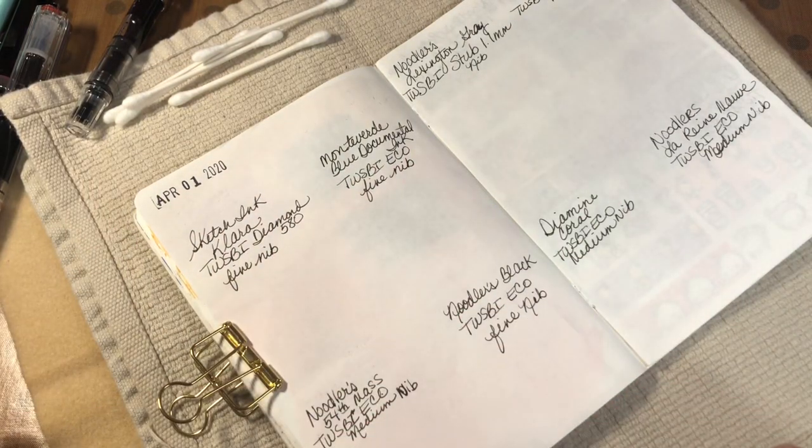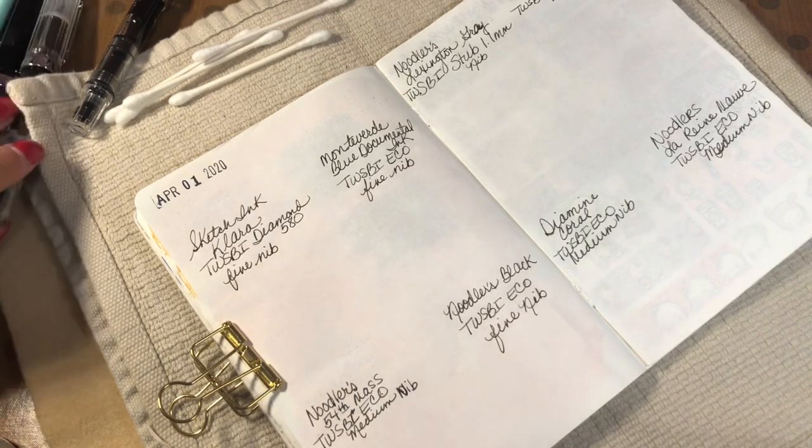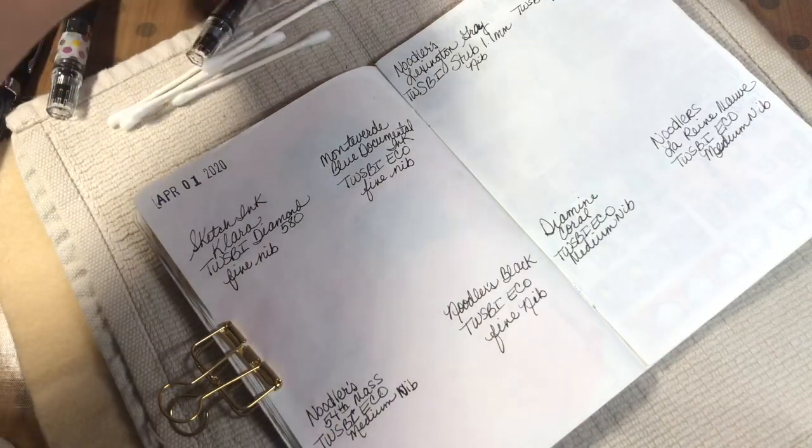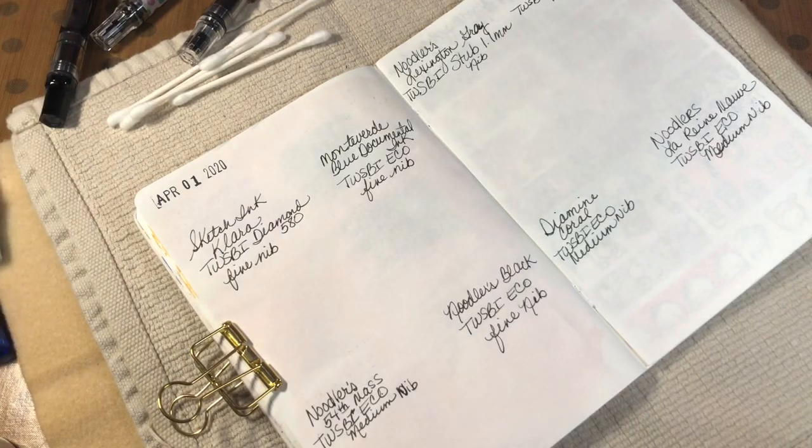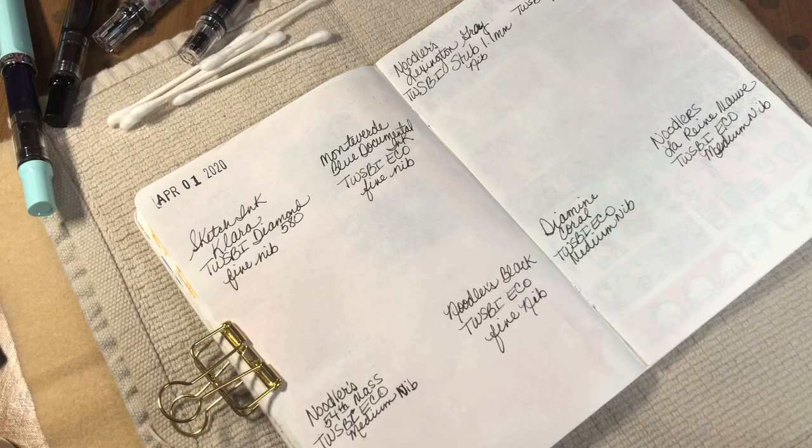What I've started to do is keep my pens in a pen roll and just pick the color that makes me happy that day. I am very much enjoying all of my pens and all of my ink colors. I'll show you the pen roll at the end, which I got on Amazon for $15.99, you guys. It was the deal of the century for me. I also just posted a video showing me giving it some love because it arrived a little bone dry.